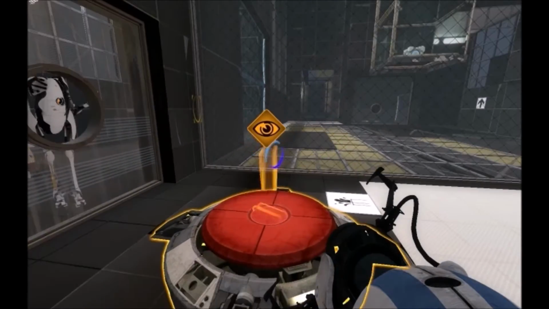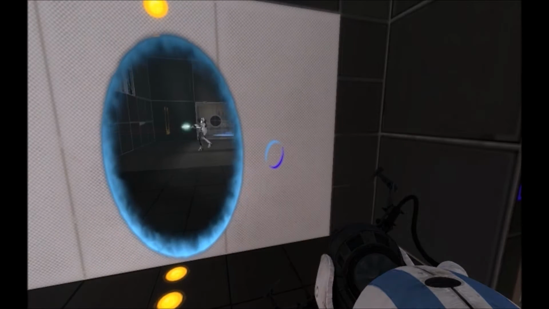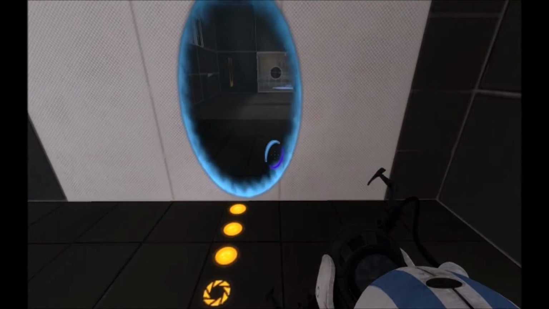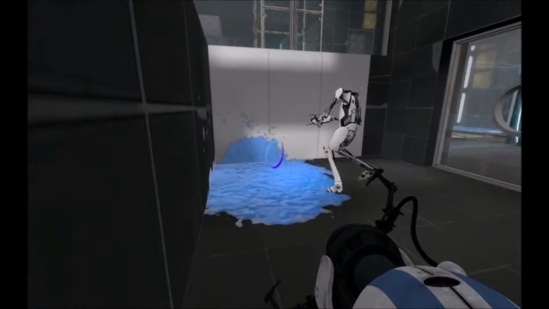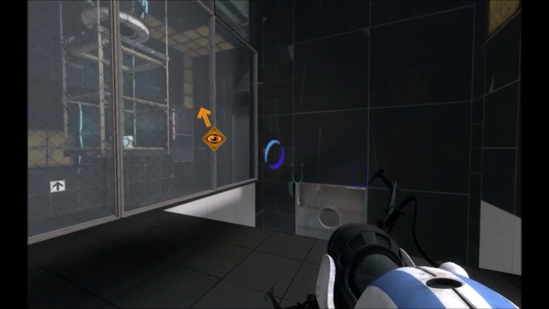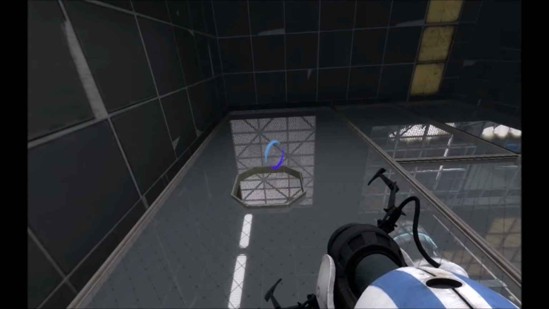So you gotta stand on this button here. And then we put blue gel here. I hate this one. This test chamber is really evil. Now you gotta come here. You gotta come here. The clear portal up there. Which one? Either one. Just portal up there.